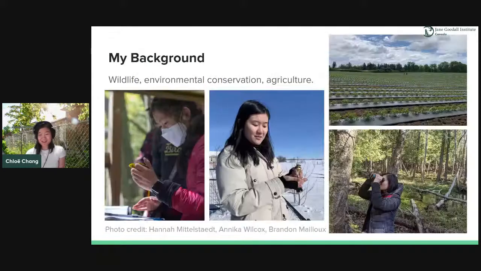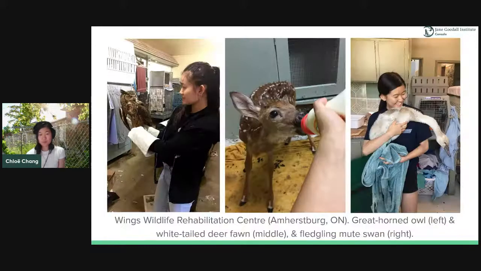So I have always been curious about nature, animals, and the environment, and I always have tried to get involved, especially with things related to nature. For example, I worked and volunteered extensively at a wildlife rehab center, and I would say that's where I really developed my passion for wildlife. So, in case you aren't aware, wildlife rehab centers are places where the public can bring in orphaned or injured wildlife, anything that's been affected by human activity, really. And workers will try to care for the animals to send them back out into the wild.